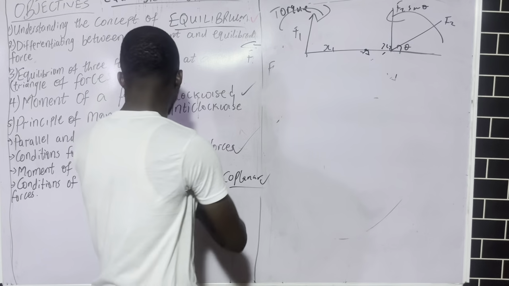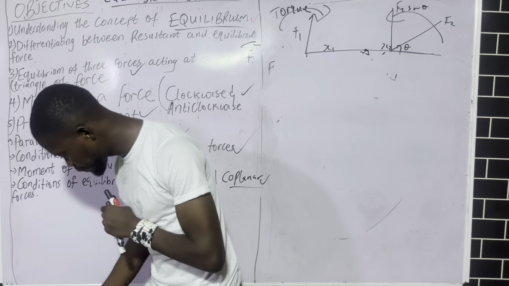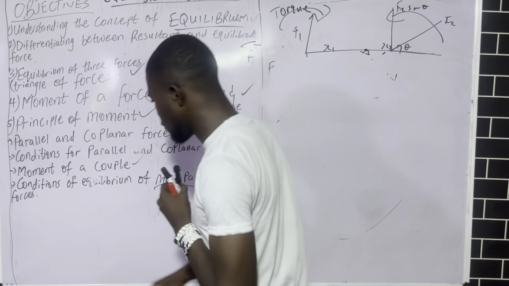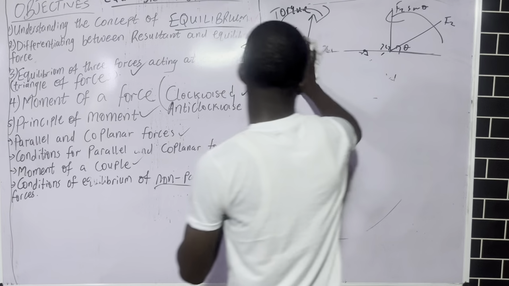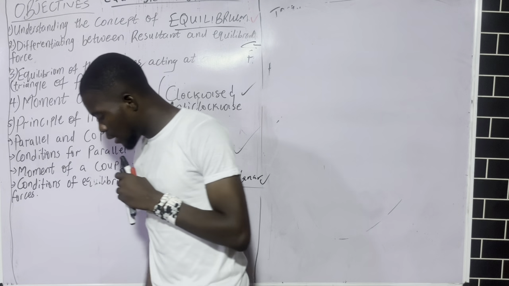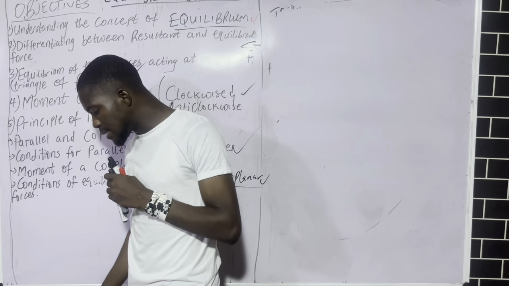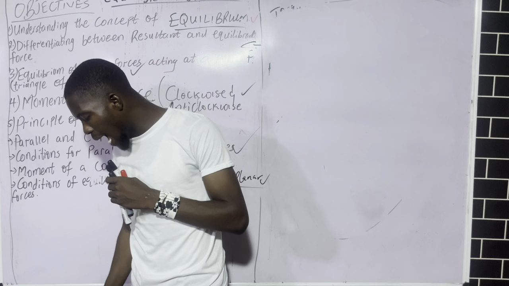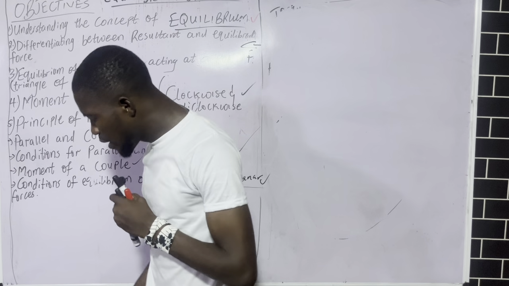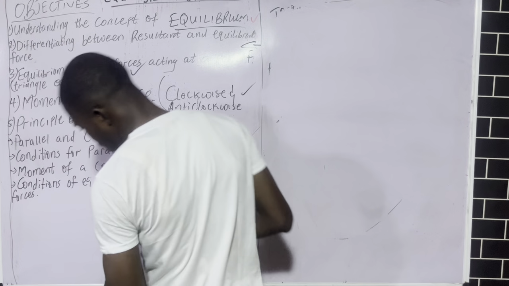Let me just deal with an example so that we can wrap up this video. So let's see some examples, some questions. Look at this particular question now. I will read it out so that we will be able to solve it. It says that a meter rule is pivoted at its center, has masses M1 and M2 placed at the 20 centimeter and 65 centimeter marks respectively. If the meter rule balances horizontally, what is the ratio of M2 over M1?